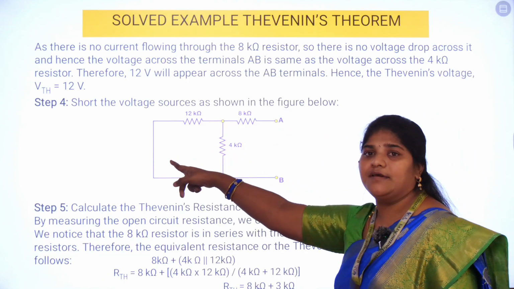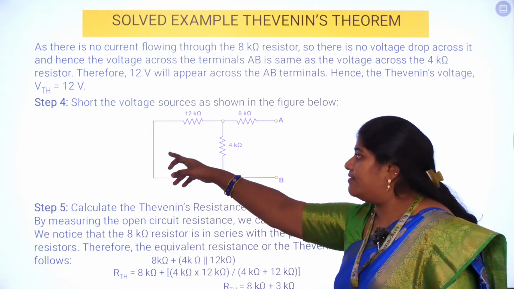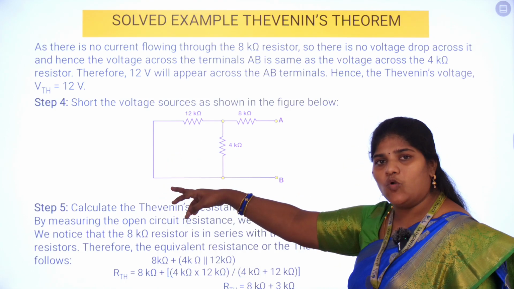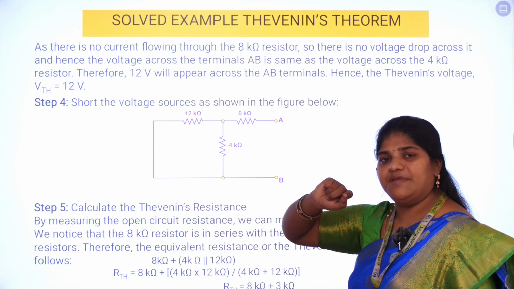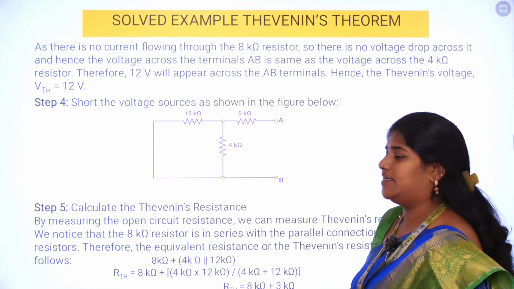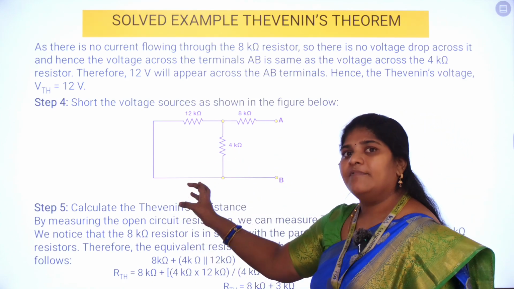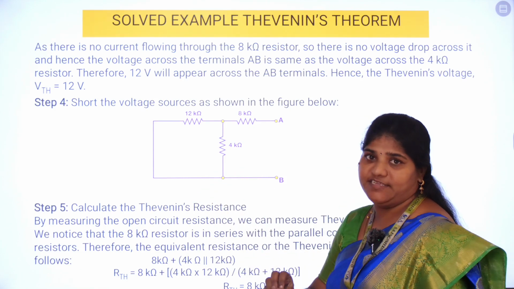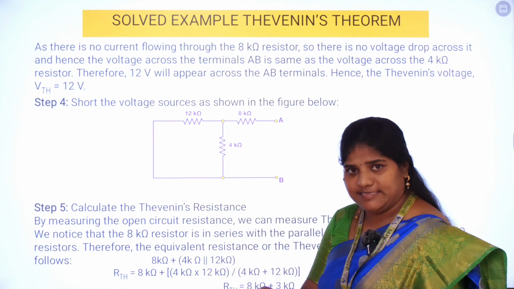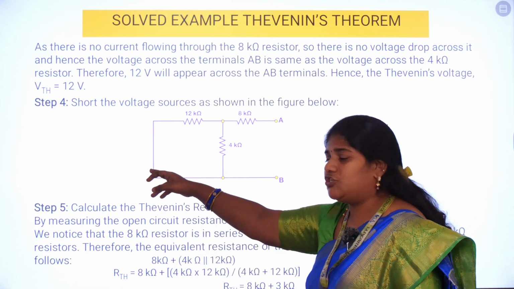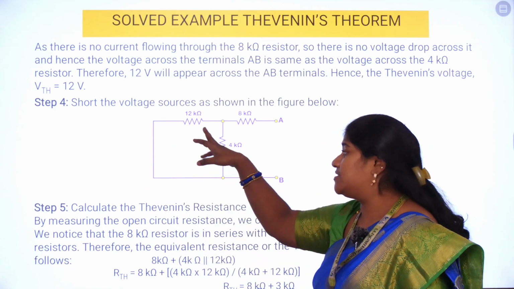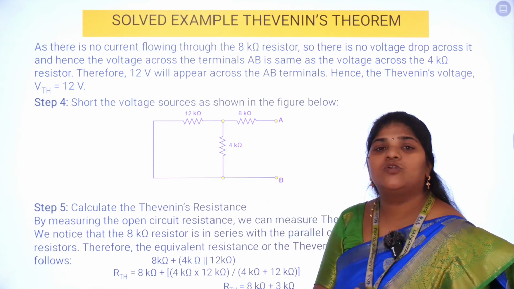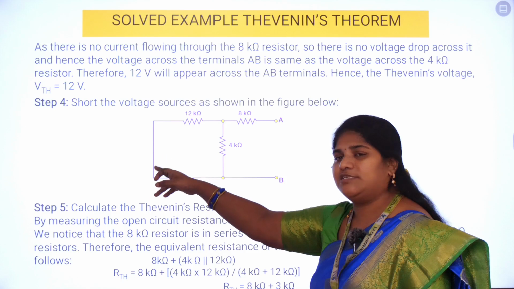So this is what is being made here. So this voltage source is removed and that region is short circuited, so that the value of that 48 volt is becoming 0, right? So this is our understanding. Now with this current setup, we have to find out what is the RTH, that is equivalent resistance. So one can easily understand, since this region is short circuited and two resistors are connected, right?